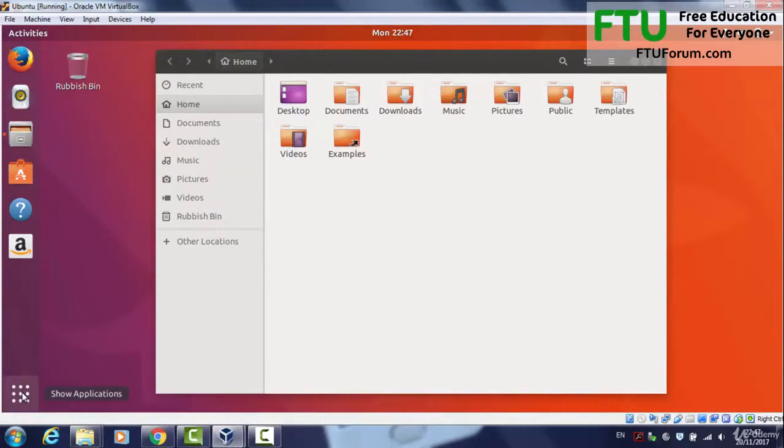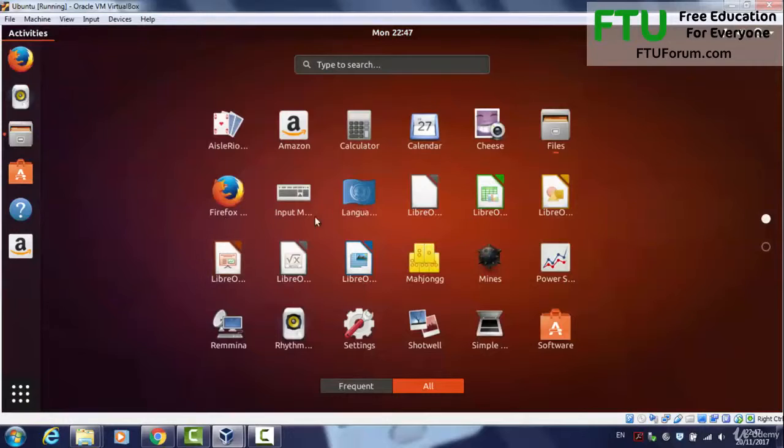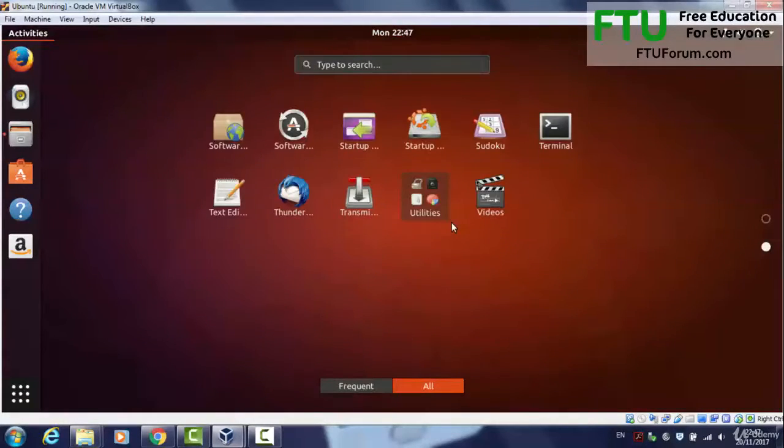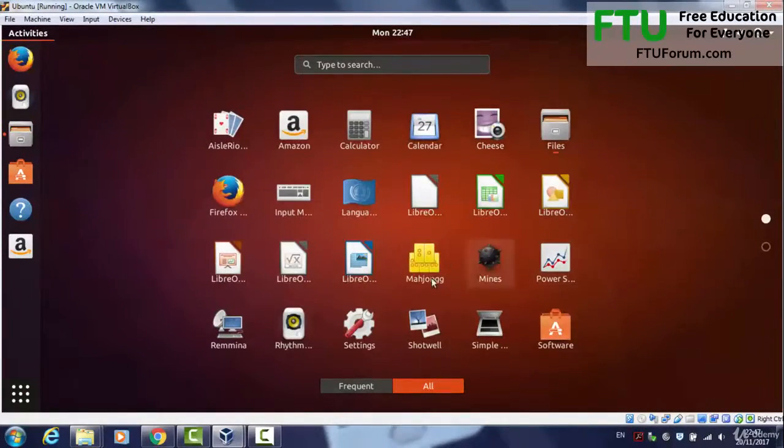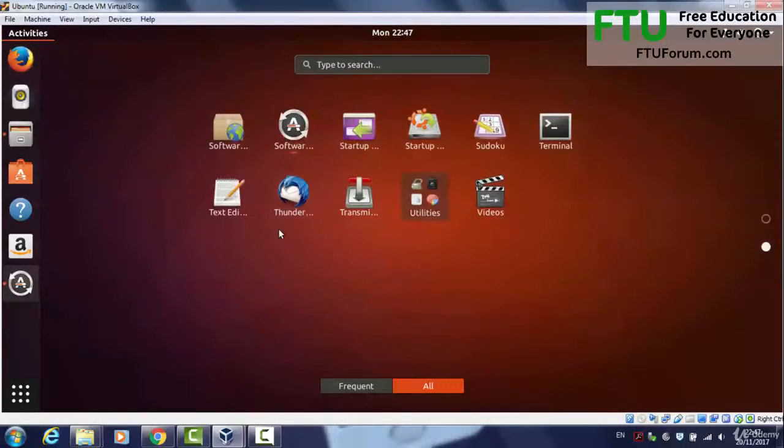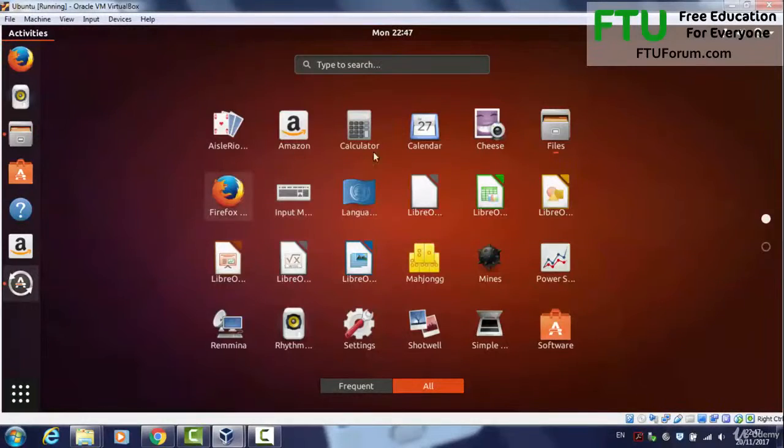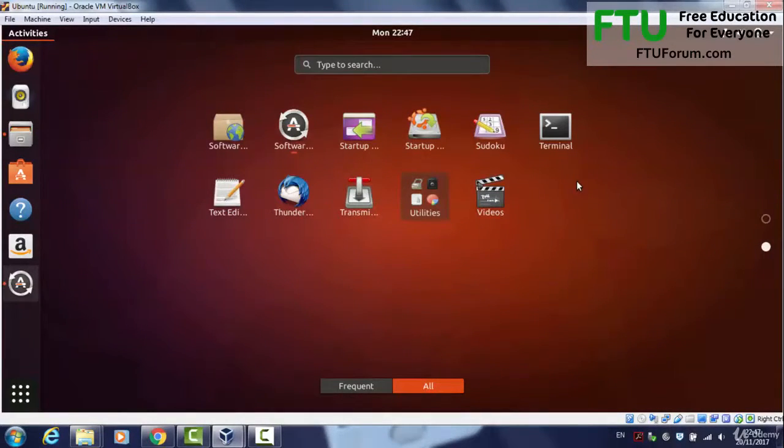One thing that's good is this Show Applications button down here, which when you click that, it'll open up in a rather awesome way, showing you some applications that are installed that you can click on and have a look at. So you've got Thunderbird, which is like an email client, Videos, which shows you videos, games in here such as Mahjong. You've got LibreOffice, which is like Microsoft Office, a calculator because maths. You've also got text editors and loads of really awesome things on here. Okay, so one thing that we're going to be making a lot of use of in this course is the terminal, which is what you guys came here to learn.